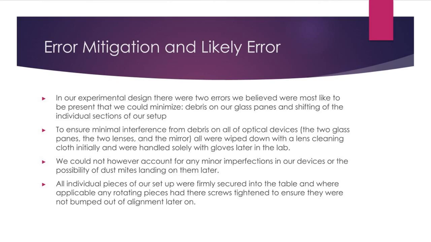In our experiment design, there were two errors we believe were most likely to present that we could minimize: debris on our glass panes and shifting of the individual sections of our setup. To ensure minimal interference from debris on all of the optical devices, all were wiped down with a lens cleaning cloth initially and were handled solely with gloves later in the lab.